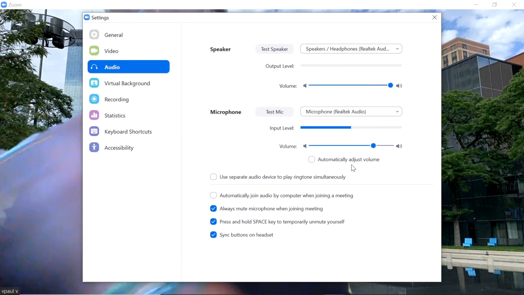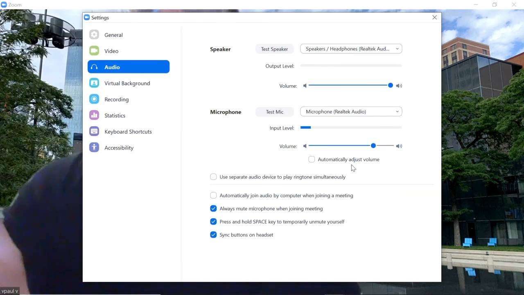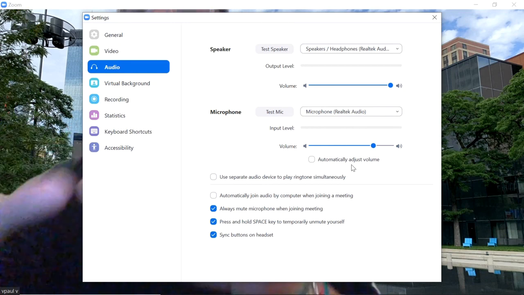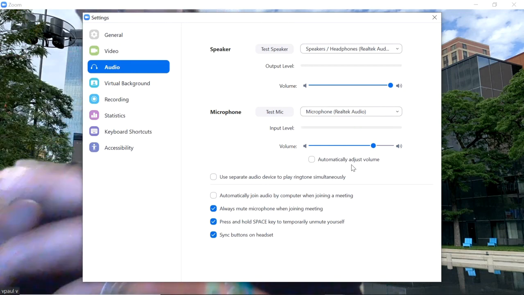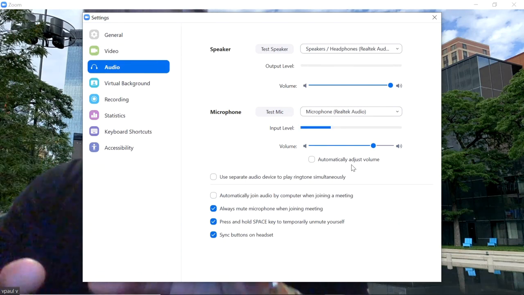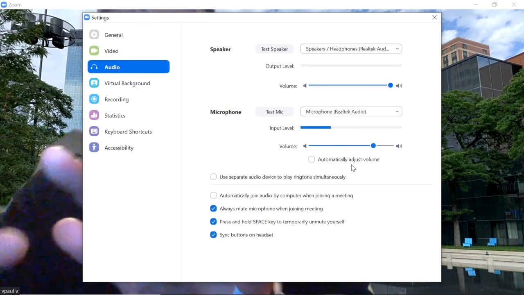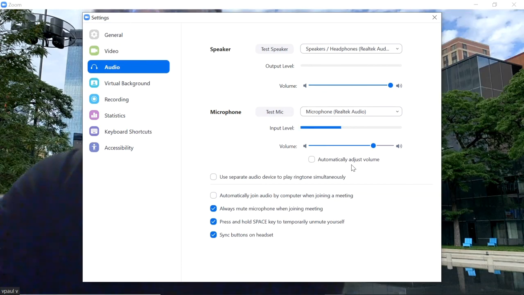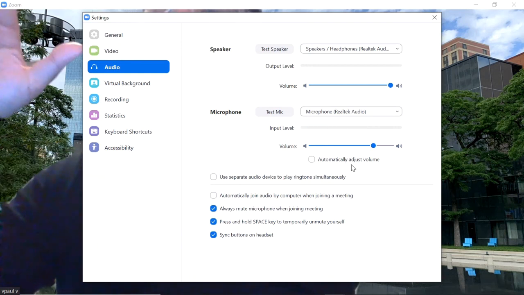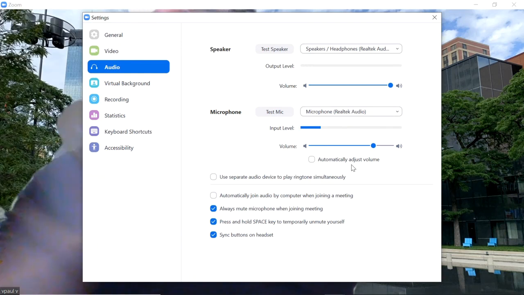But anything that sounds like background sound, like music, for example, Zoom's AI will actually try to dampen that. So if I were a musician playing the piano and I just start playing, Zoom is going to try and dampen me, so it'll be low. My participants will not hear my audio very well. And then after a little bit, a few seconds maybe, or a few measures, Zoom will realize, oh, this is actually the primary audio. So it'll raise my volume, and now my music will sound fine again.